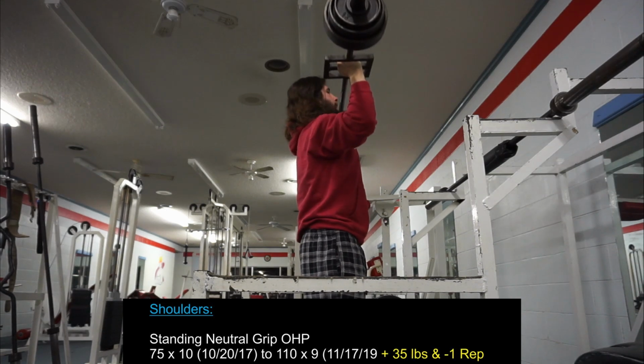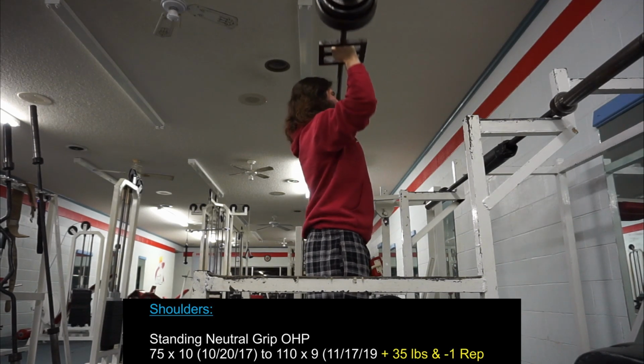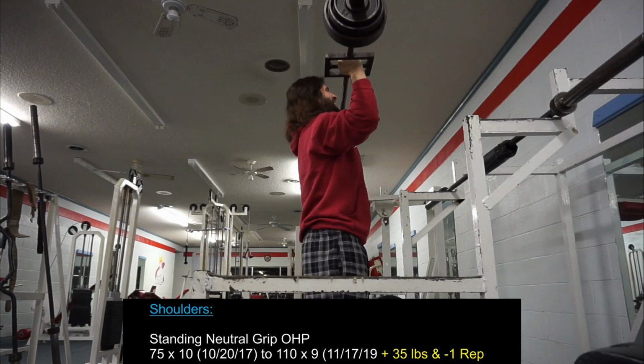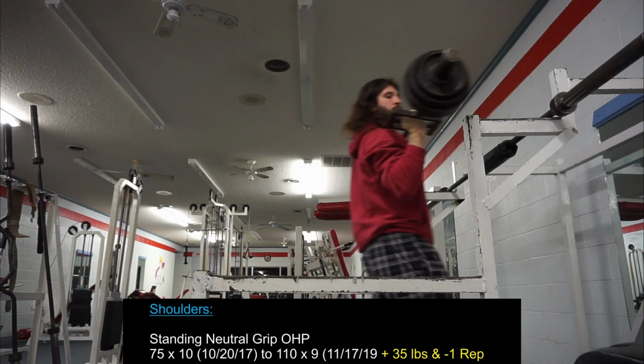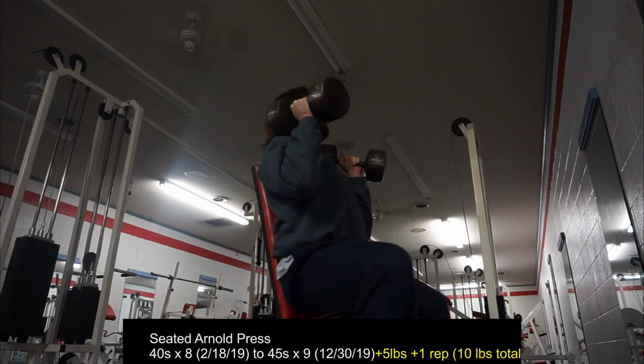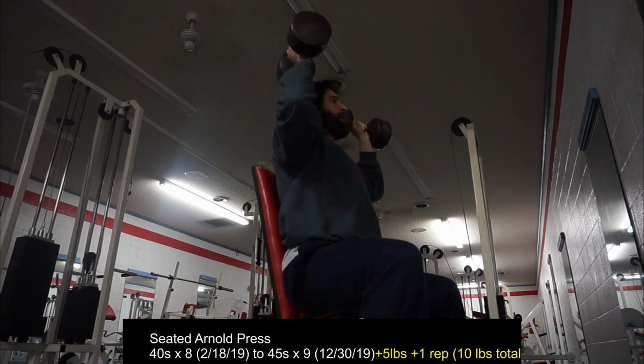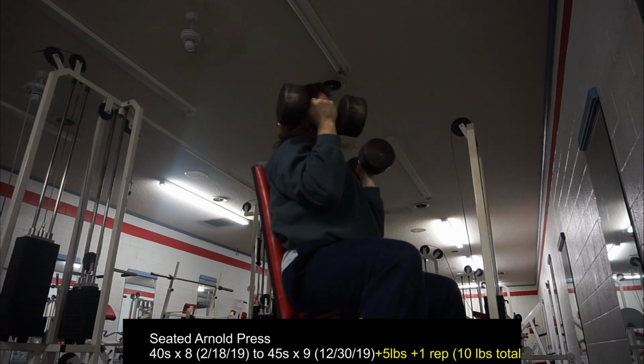You can only build muscle so fast, right? And again, most of my bulk, honestly, I was experimenting with only one working set. Towards later, once I started cutting, I started adding in more volume, but I'll get into that. I've already been explaining that in my cutting videos and all, but again, just experimenting.